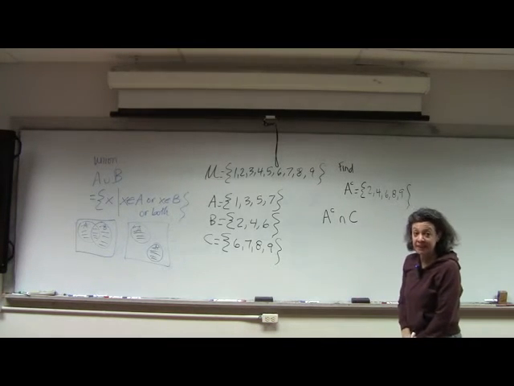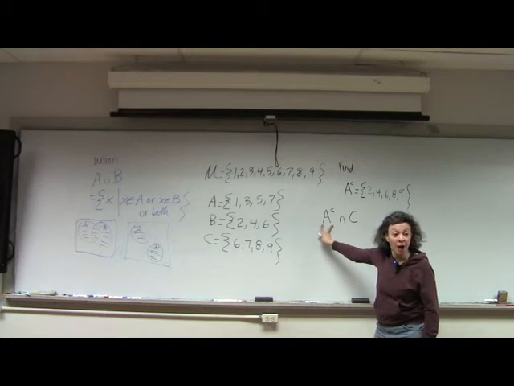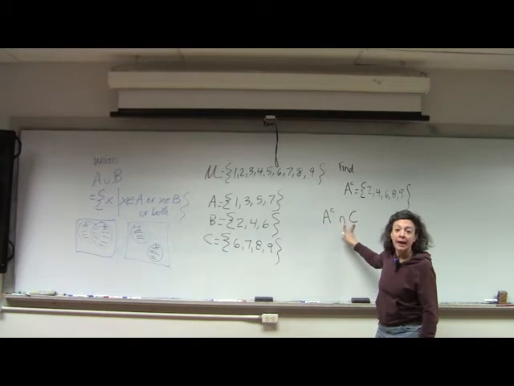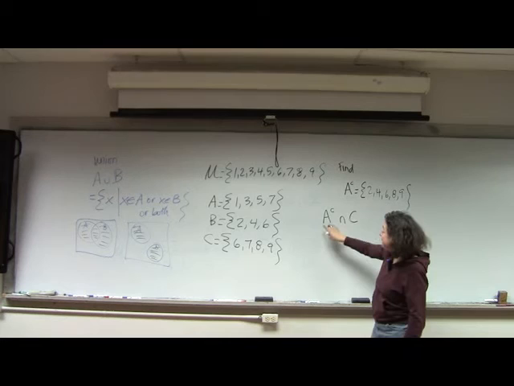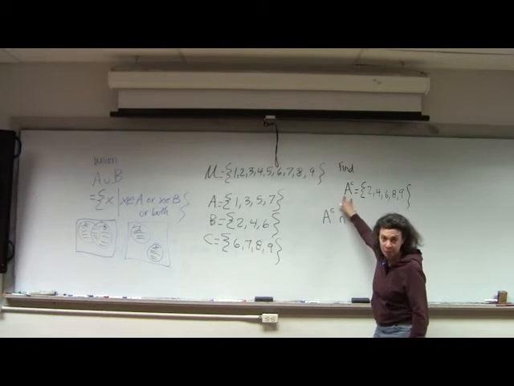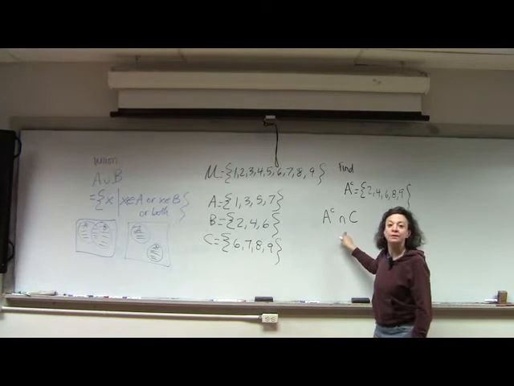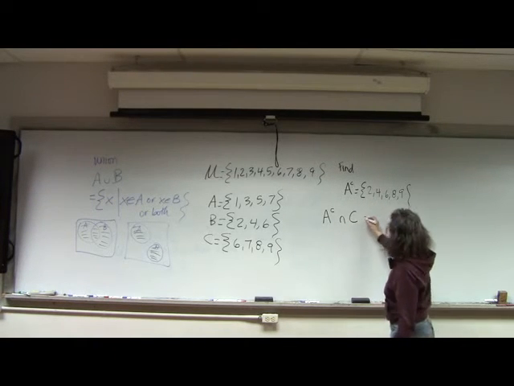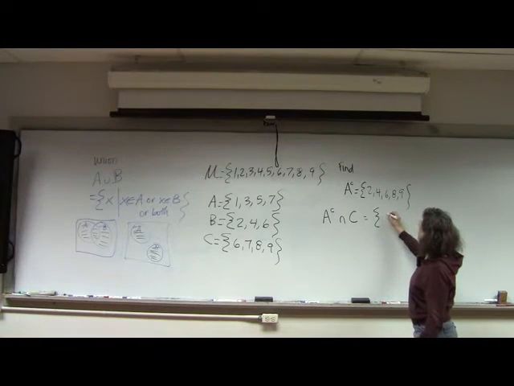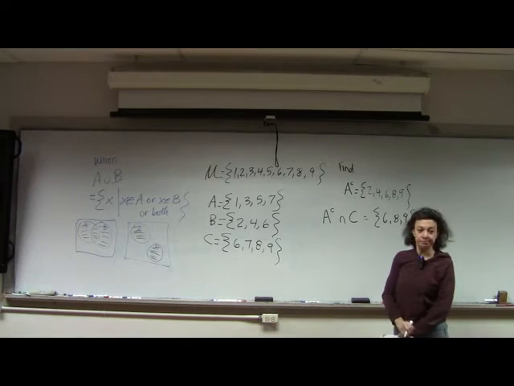What I'm asking here is the following. I'm saying, hey, take your set A complement and ask what it has in common with your set C. Now, one comment that I need to make is, yes, we already found A complement, but if we hadn't, you would need to do that prior. All right, so now that we have A complement and we have C, we ask what do they have in common, and I claim they have 6, 8, and 9 in common.